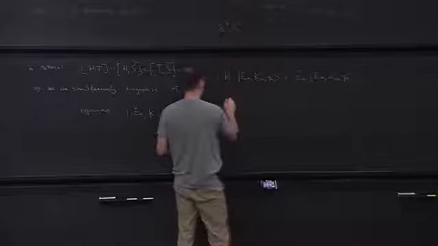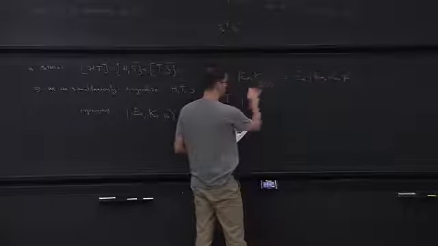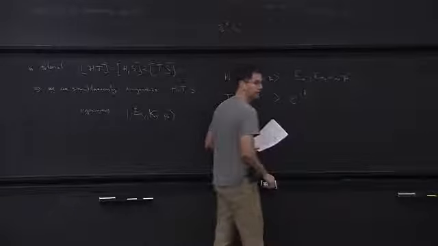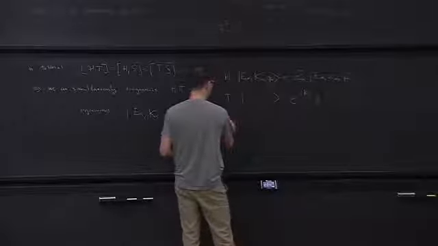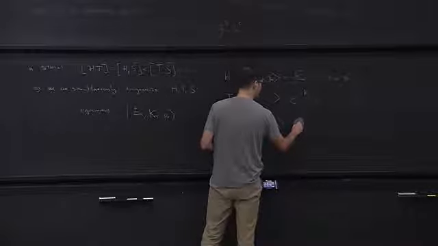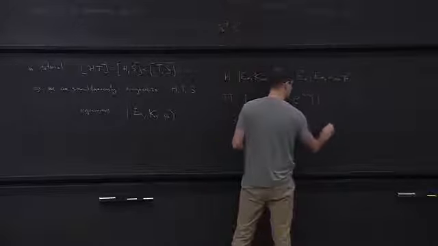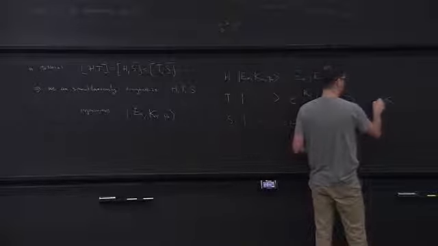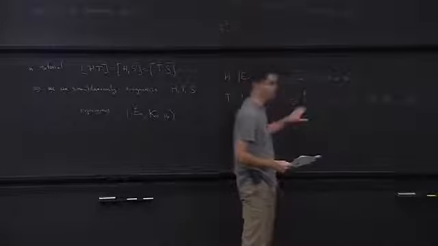And then if we act with the translation operator, what it's going to do to this state is produce a phase given by precisely this momentum. And similarly, if we act with the symmetry operator, it's going to produce a plus or minus 1, depending on this value of P. So here what I'm saying is that this momentum goes between minus pi and pi. Okay, so we get some phase here.